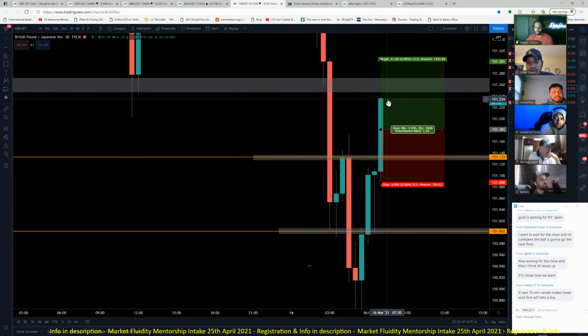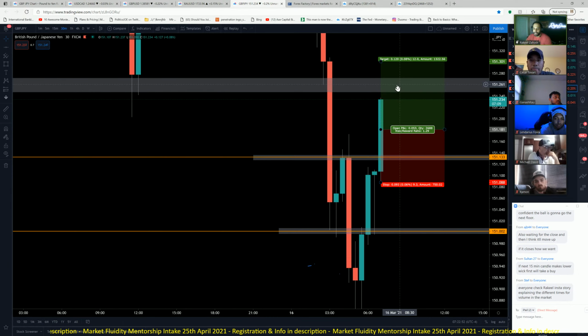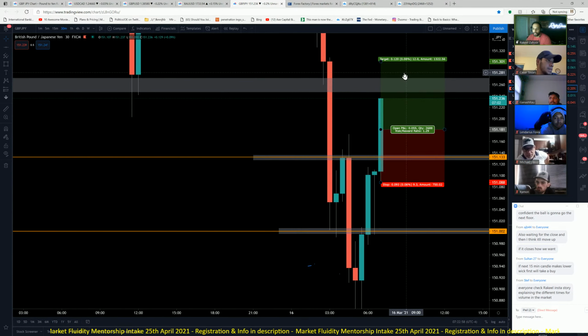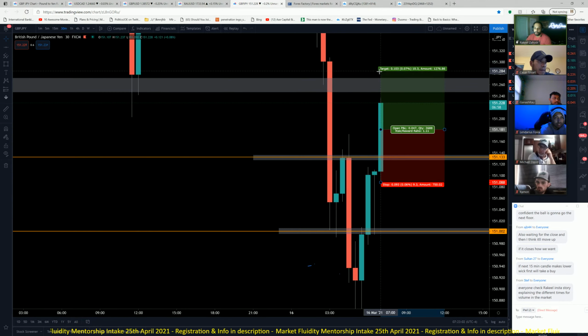So that may play some role in affecting EU. And we can look at GJ over here. We're moving up over here now. We're coming up to a possible rejection area. But now the challenge is, are we going to reject from here, or are we going to continue moving up towards 151,280? 151,280 is where my 10 pip target is, almost over here. So that's what I want tapped here today.